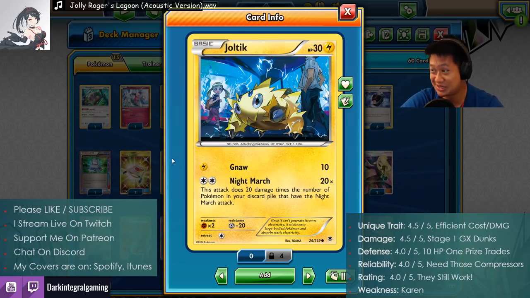This is when Night March was good. I'll just give you a 4.5 here. Damage, also a 4.5. A 5 is when stage 2s are going down in one shots. You can do that, but right at the very end, it feels more like basic stage 1 GXs are going down. So we'll give you 4.5. Stage 1s do have to be afraid. Because I was playing a stage 1. Yeah, if I was playing a stage 2, I was like, you know, it's going to take a while for that thing to hit me. So that's why it's a 4.5 here.